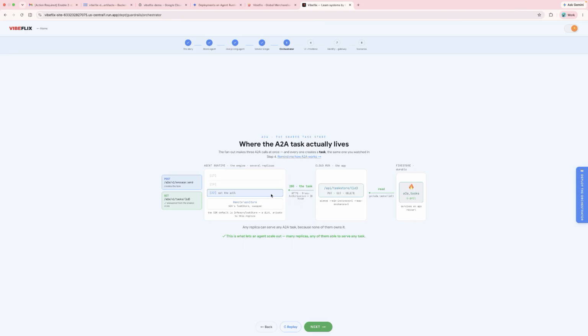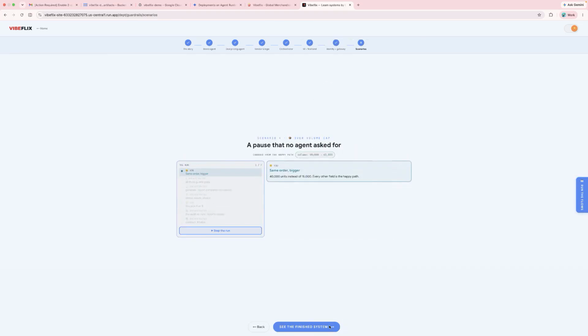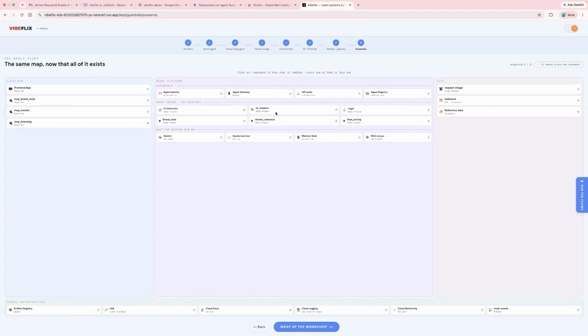But A2A requires a lot of quick access to the task store, because it needs to retrieve the tasks and also write to them, so update the task and all that stuff, right? And it needs to be set up externally because of how our agents are run. Let's head over to the very last step, when we talk about all our agents.